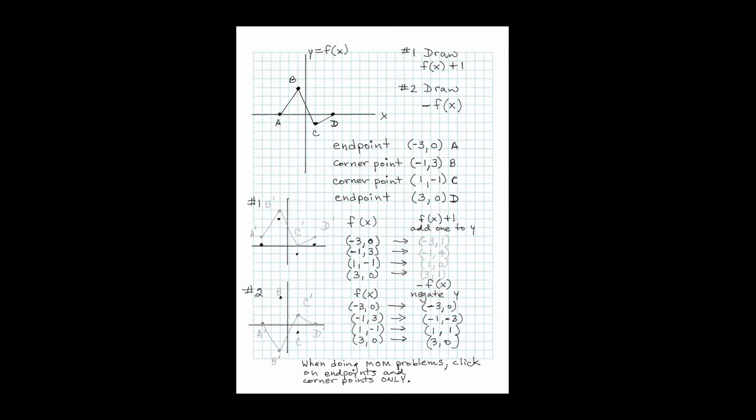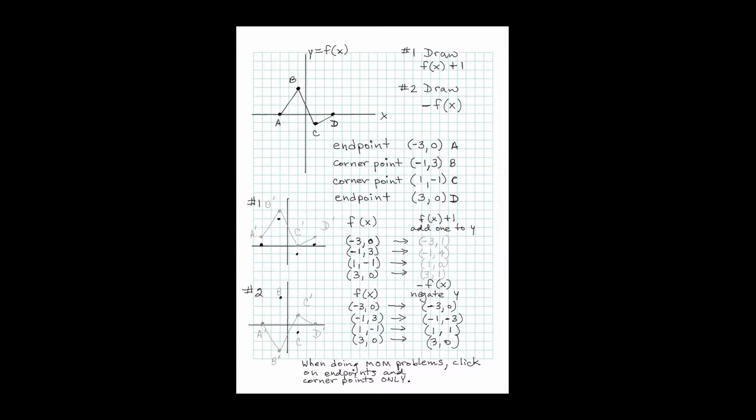In this problem, I will show you how to take a function that is graphed and do a translation to it. So for two different problems, we're going to work with this function that you see pictured at the top with points A, B, C, and D. I've written the coordinates for these points right below the graph to the right.